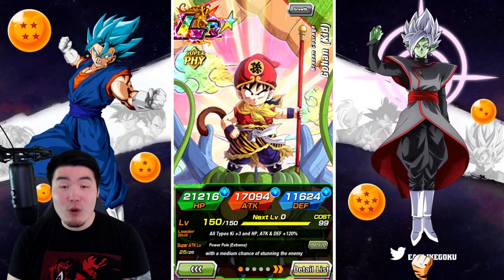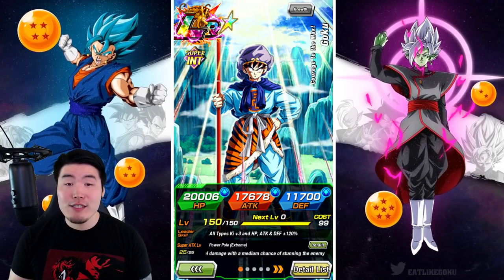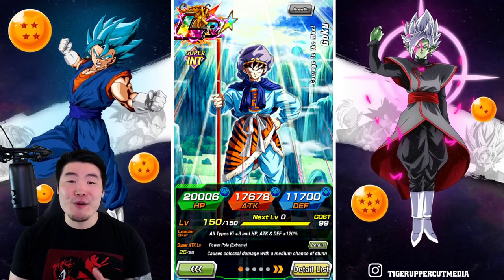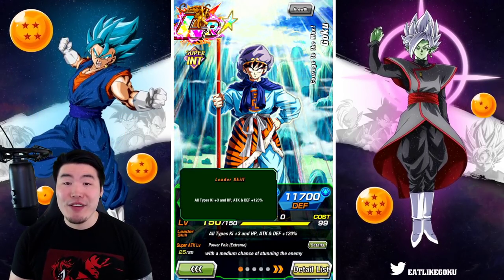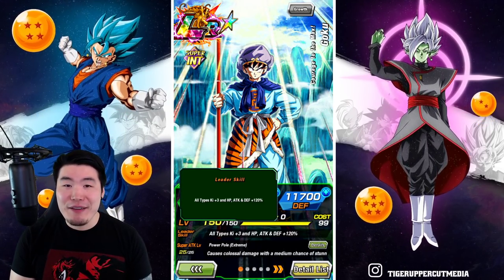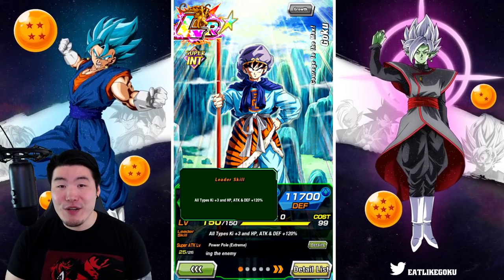Now, before we get into the showcase, I wanna quickly go over the details for this Goku after his Extreme Z Awakening. So if you guys already know what he does, then feel free to skip ahead about 30 seconds to a minute, okay? So starting with his leader skill, it's all types Ki plus 3, HP, attack, and defense plus 120%. He is definitely one of the most versatile leaders in the entire game, and he's going to be a good leader for basically any event like World Tournament, Battlefield, and so on and so forth.